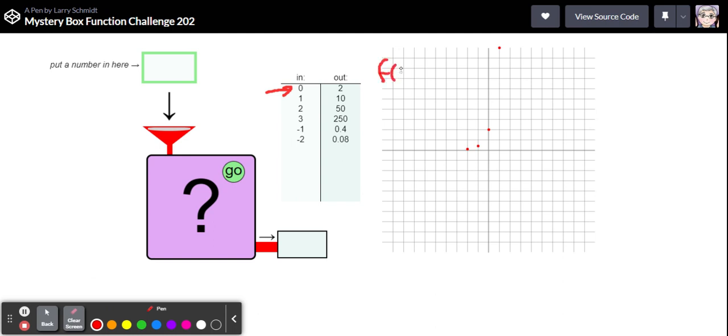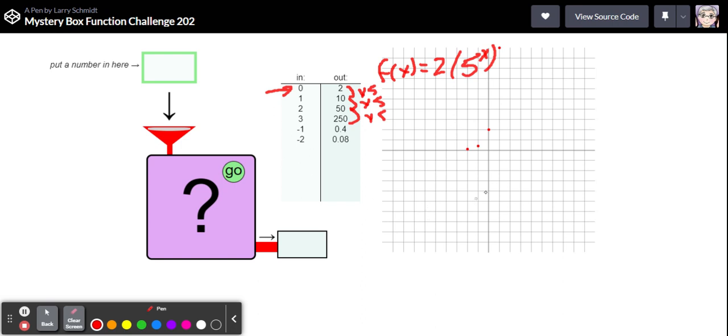So let's actually start sketching out this function. So f of x equals 2 times something to the x power. What is that something? Well, you want to figure out what's the multiplier between each step. And what does it take to get from 2 to 10? Well, that'd be times 5. And then 10 to 50, same thing. 50 to 250, same thing. We're multiplying by 5. So I think this is 2 times 5 to the x.